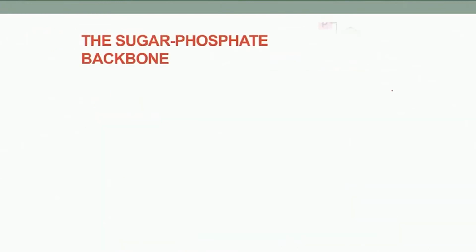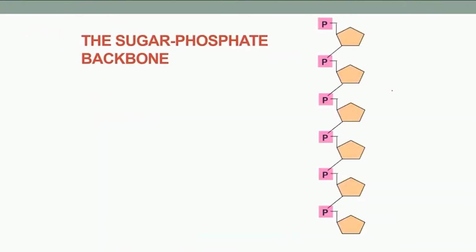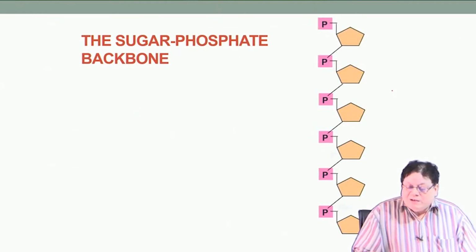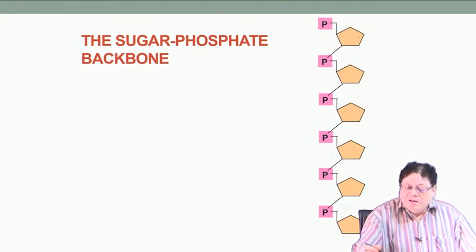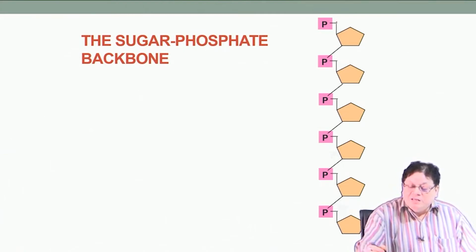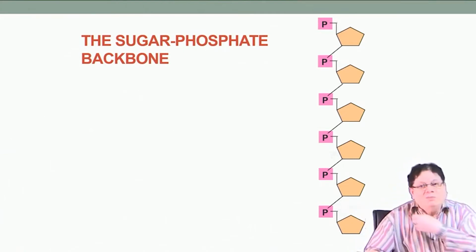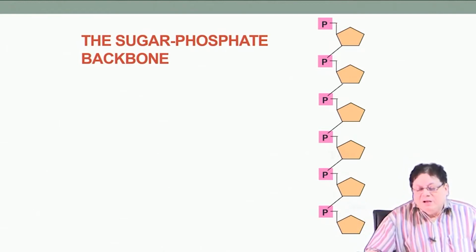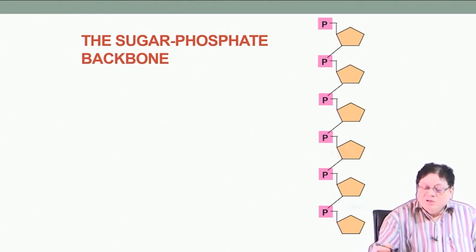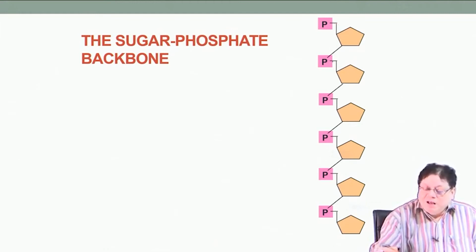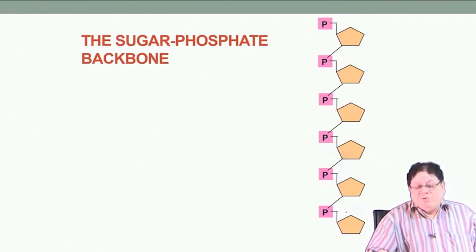So, let us now go to the sugar moiety. We now know that there is a sugar moiety, and this is the C5 OH, which will ultimately become 5 prime when the base is attached. That has a phosphate, and a phosphate linkage connects these sugars one after another. You see, this is the connection when it makes the nucleic acid backbone.